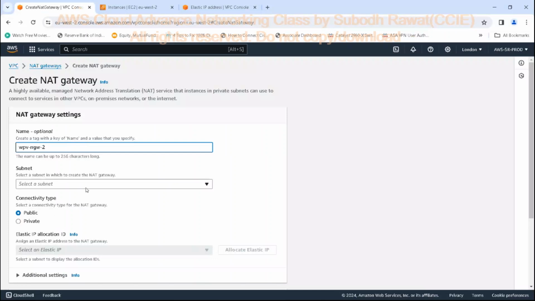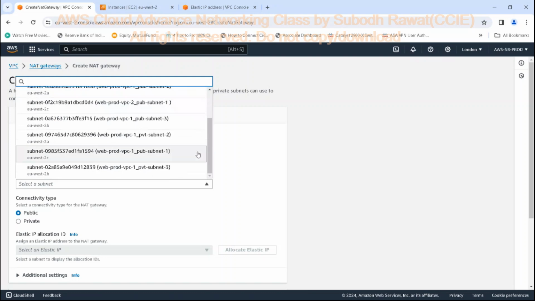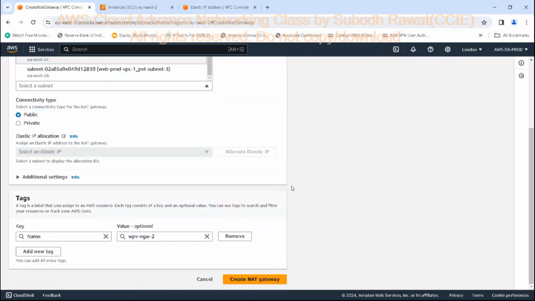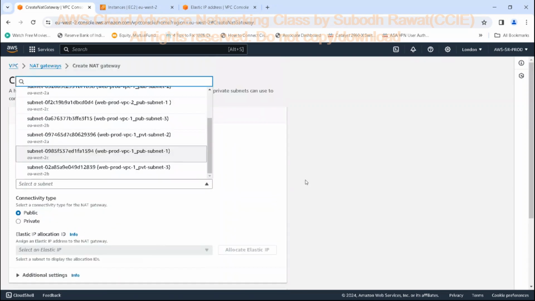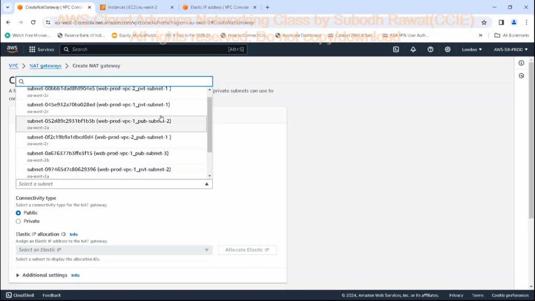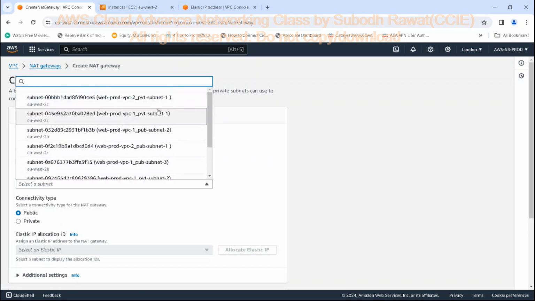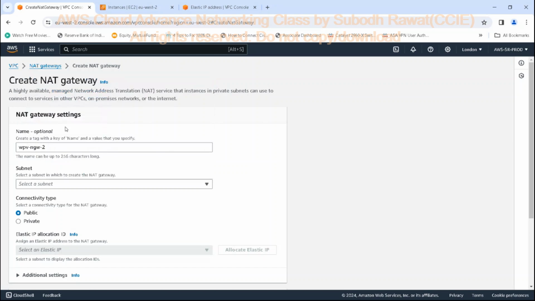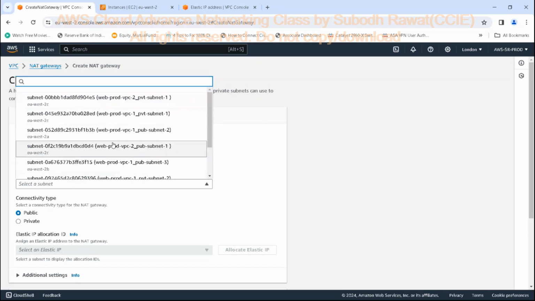This time I'm going to create this in a different subnet. Where do I create this? Actually, you can create it in your own subnet also, by the way. I'm creating one more new NAT gateway, the one I deleted was the previous one.